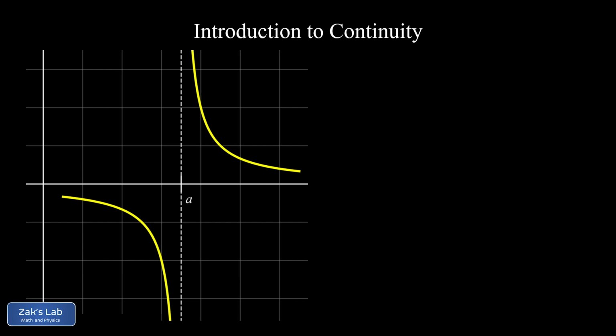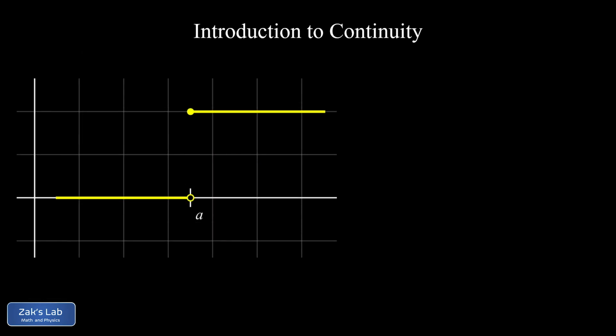So in symbolic terms, why does f of x fail to be continuous here? I do have other complaints about this function, but I want to focus on the simple reason that a is not even in the domain of the function. If a isn't in the domain, in other words, if f of a isn't even defined, then of course we have to lift our pencil to skip that point. So this is our first clue for developing a symbolic definition of continuity. f of a better exist, otherwise we've got a problem. And just a side note here, this particular type of discontinuity is called an infinite discontinuity, simply because we have those infinite limits occurring at the point of interest.